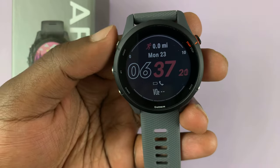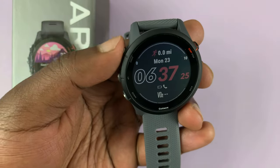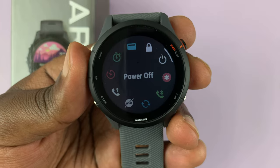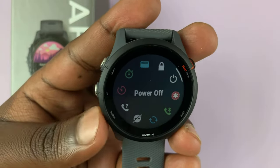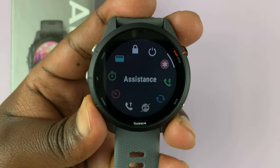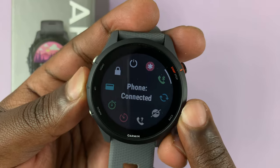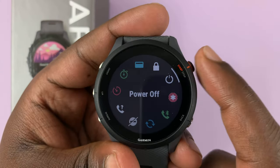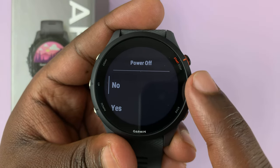So the first thing you want to do, I'll be showing you the first method. The first method is to press this light button here for about 3 to 5 seconds. Just press for a few seconds and you should see this menu. Now this is a menu you can actually cycle through using the up or down button, as you can see. What you want to do is make sure the power icon is aligned to this button, and then press this button, and that gives you the power menu.